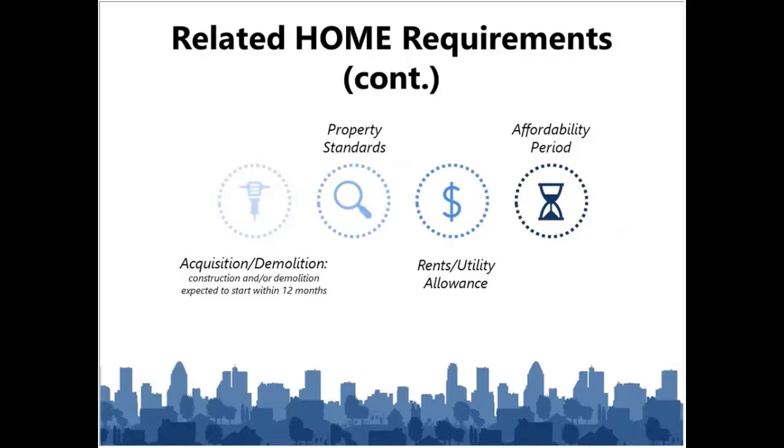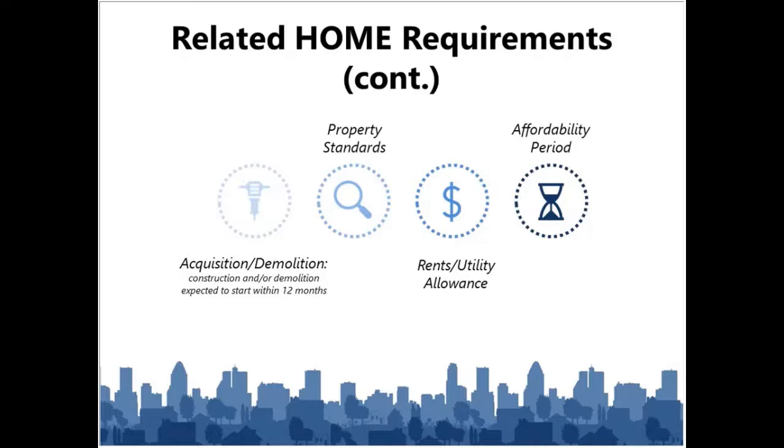Of course, again, we have requirements under the HOME program that from the point that we commit projects, when we have an acquisition, we have to see the actual project begin within 12 months. Same thing with demolition. We can't simply demolish something and not begin construction within 12 months, because we're a housing production program. Of course, our HOME property standards are going to apply.